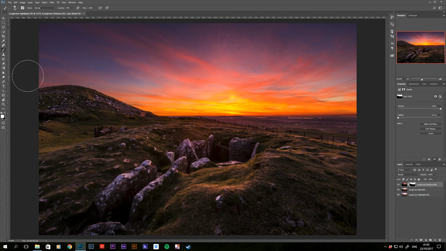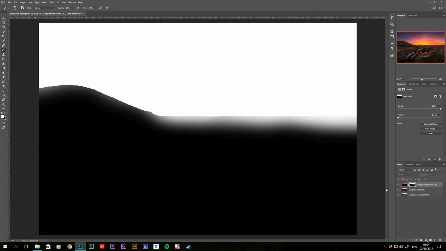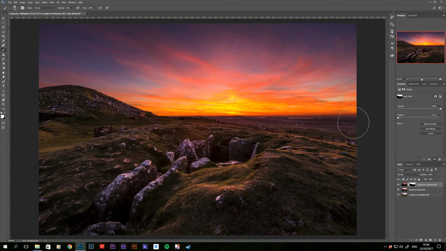Just add a little bit up here. There's a bit of haloing going on, so I'm just bringing this across. Alt and click the thumbnail, and you can see how the actual mask looks. That looks good. I'm pretty happy with that.